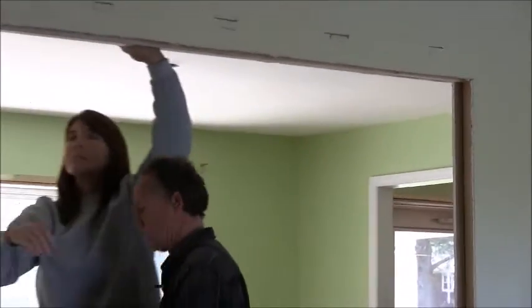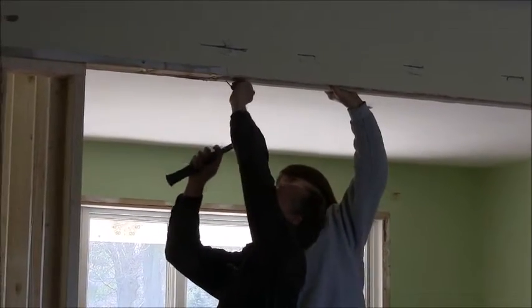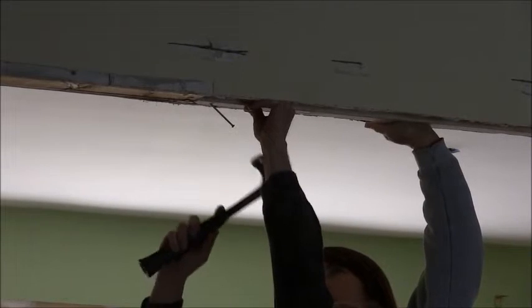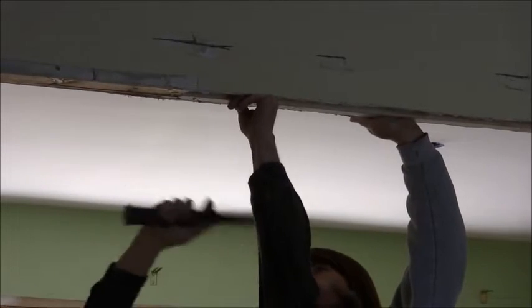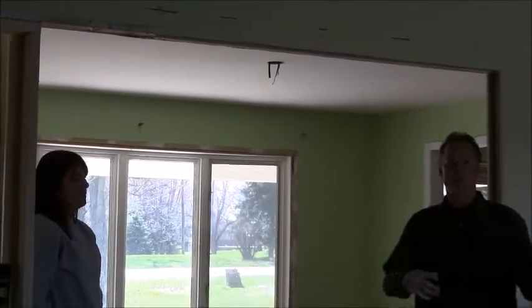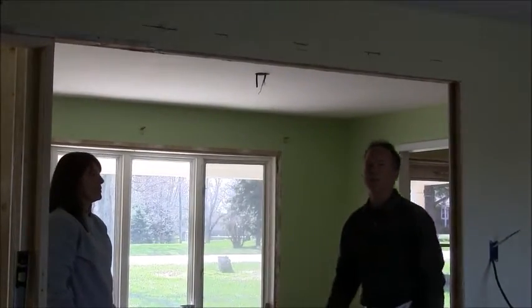And that's going to hold that up in there, and then this other end we'll just toenail it. Again, we're going at a little bit of an angle, and we're going to line it up with the other edge of the board. And we've got our first piece up there. Then we're going to cut another one and put it beside it on the front. And that'll be the header.